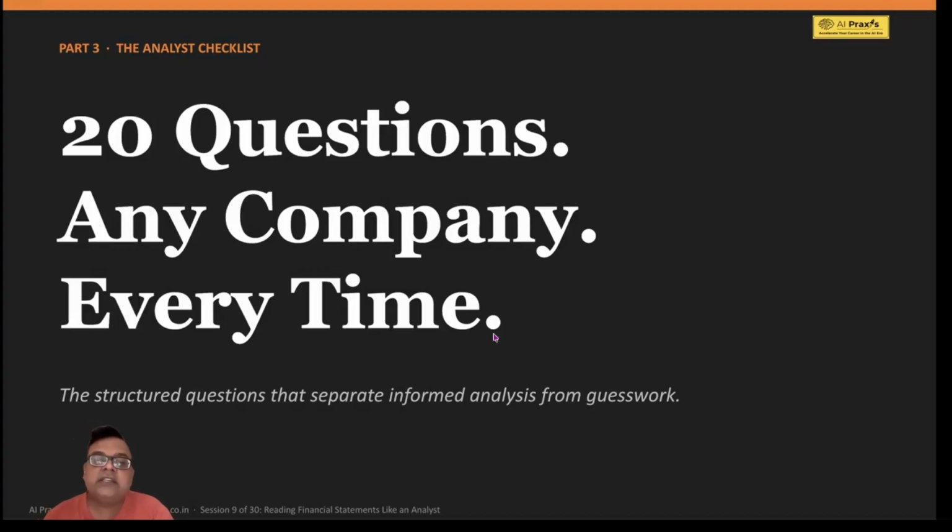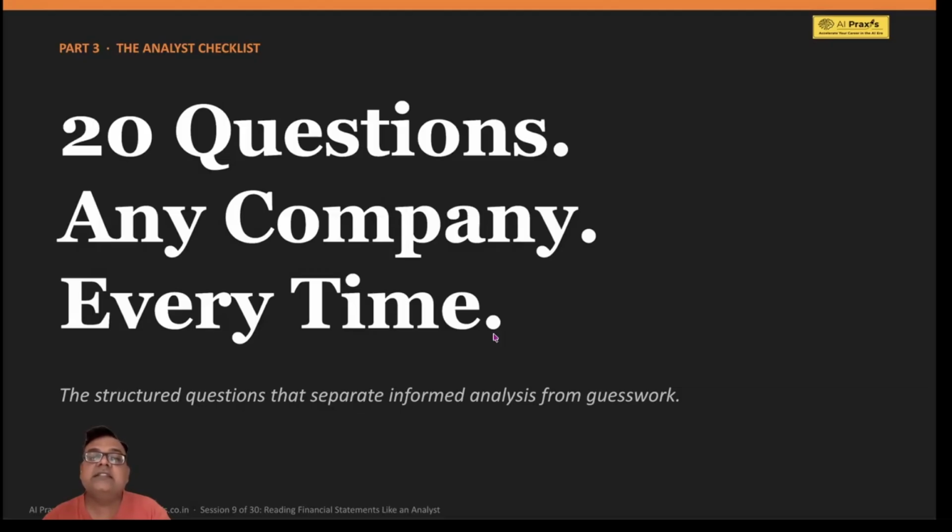Now this checklist contains around 20 questions, important questions, that help you evaluate a company properly, right? And the way you use it is very simple. For every question, you mark yes or no, or maybe you can actually add don't know also, right? And here's the most important part: don't know is not a comfortable answer. It's a signal. It means you need to go back, read more, and understand better.